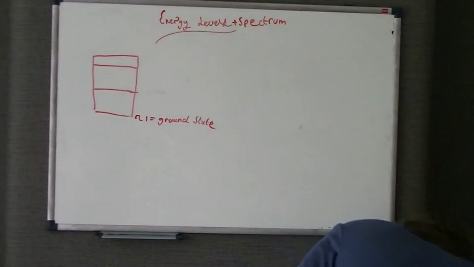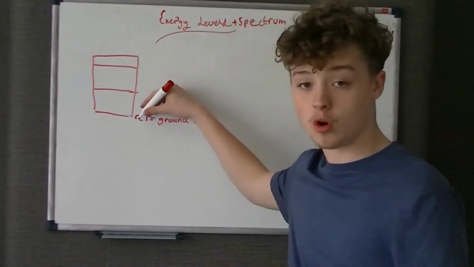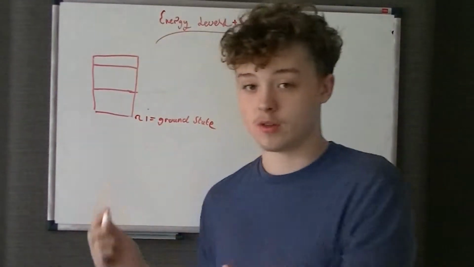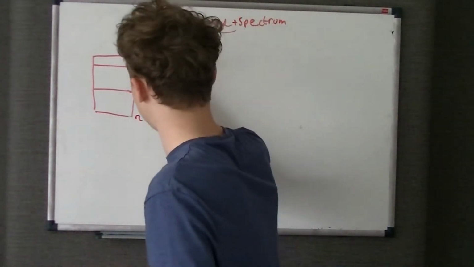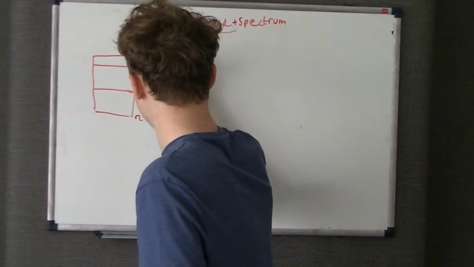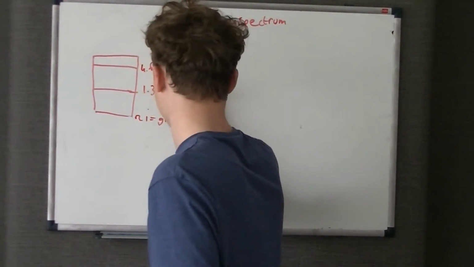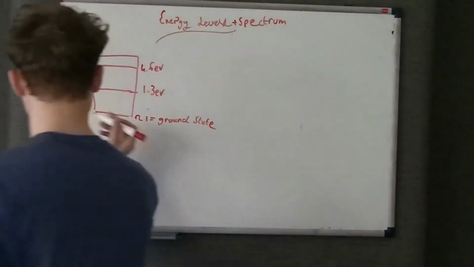What was it just called? You don't have like this. It says N1 here. These two don't have N1 or N2, they're just given figures. So let's call the top one 4.6 electron volts and 1.3 electron volts. I'm making this up. And now this is what is coming into it here.